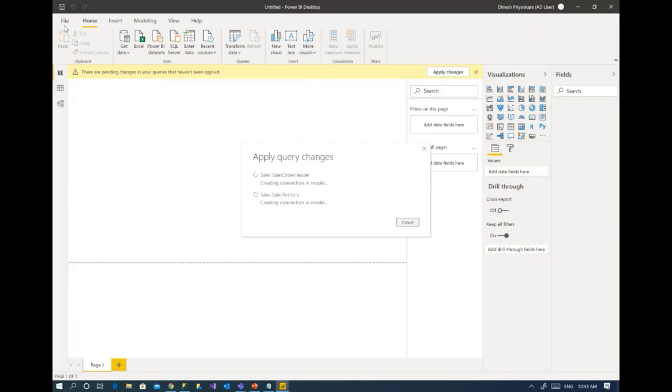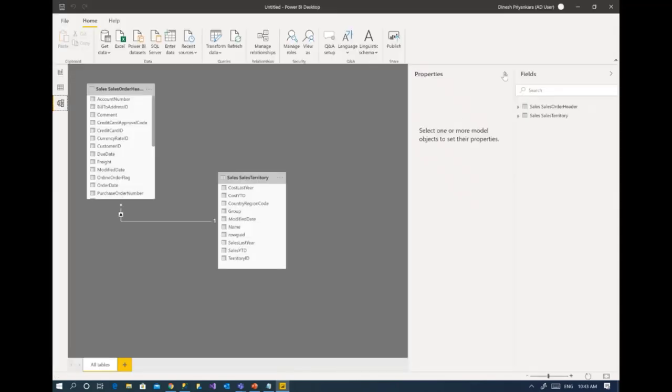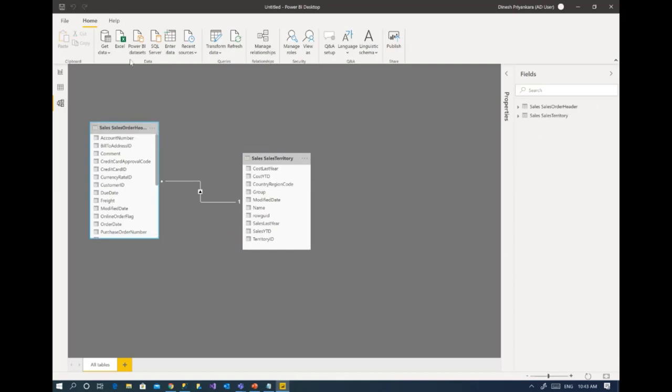We can actually check and see. For testing purposes, I need a date table, which does not exist in AdventureWorks, but I'm going to get that date table from my Power BI service. There is an entity called date, which has been created using dataflow. So if I go to relationships, or the model, you can see two tables. What I'm going to do is get the date table from my Power BI service.